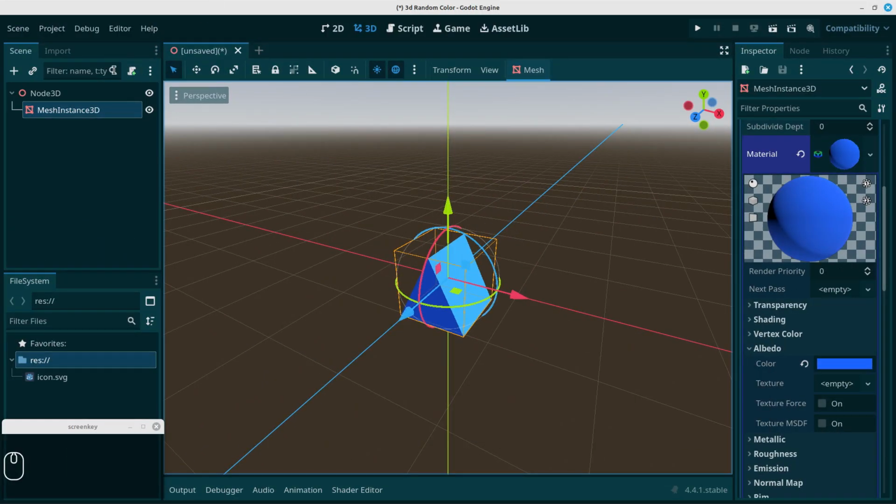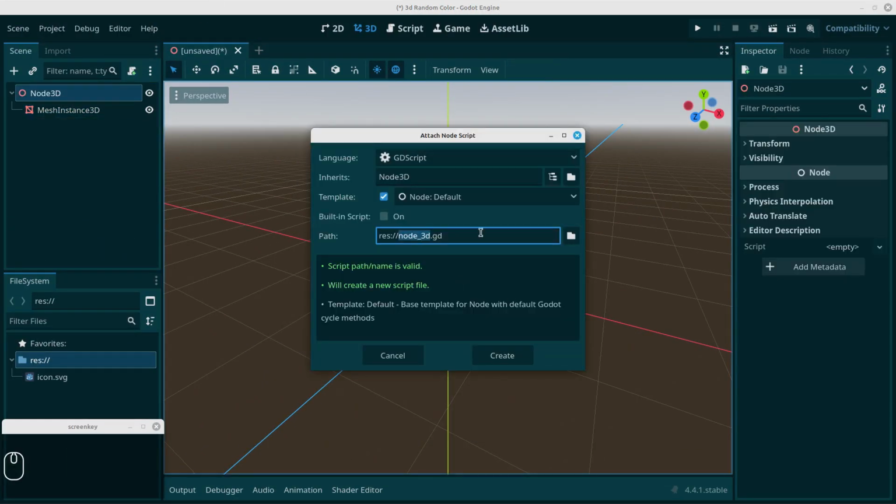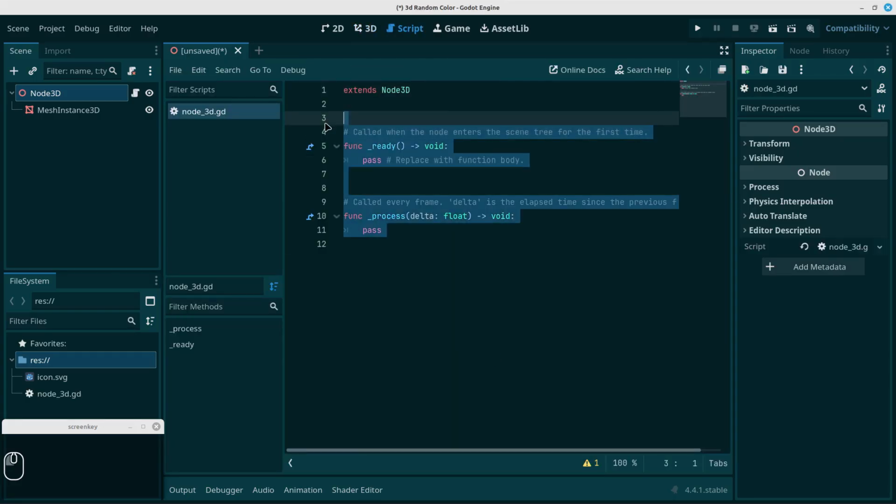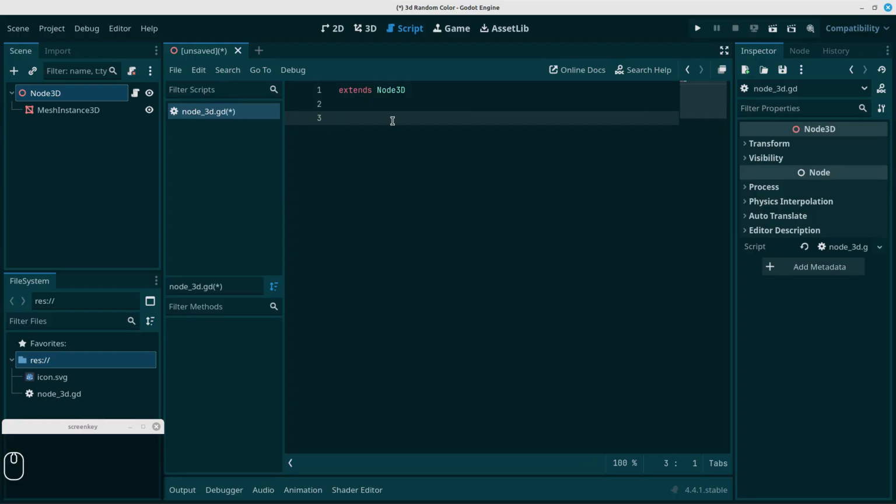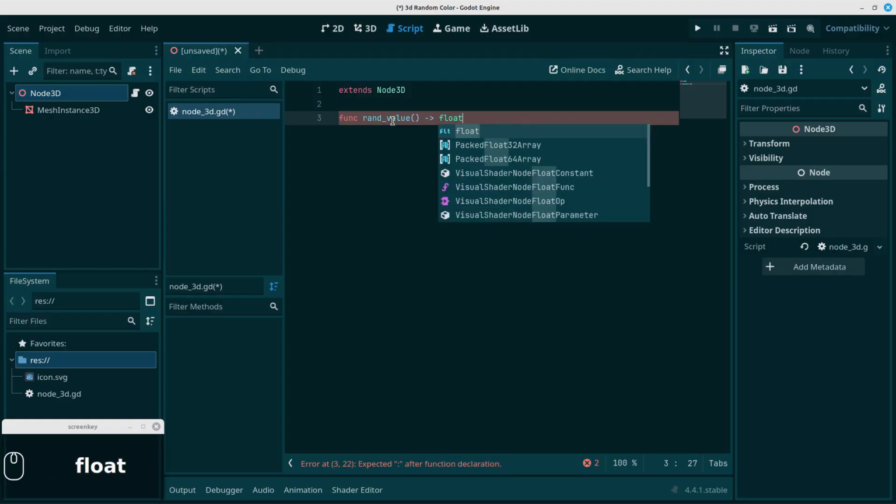Let's start a script. And as you can see here, we have GDScript. Let's just create it. I'm just going to delete all these things here. Basically, we just want a function to get a random value. We're just going to stick with the random float value like we did in the last video. Of course, you can use any one of the other methods. Random integer value with your own values that are chosen beforehand.